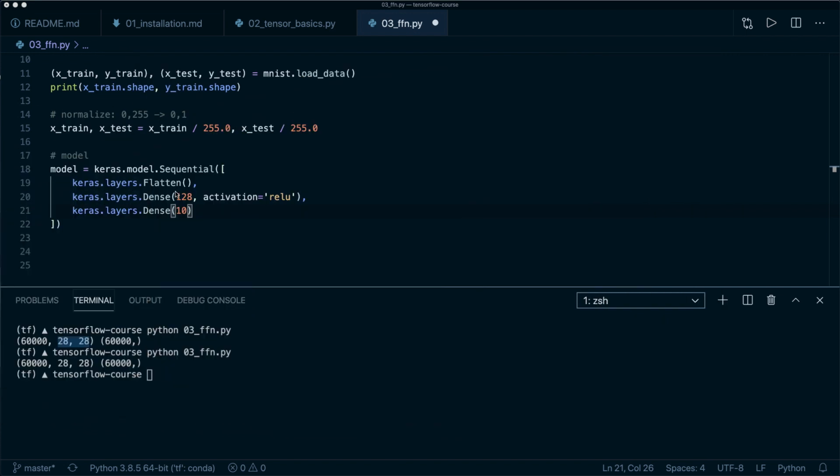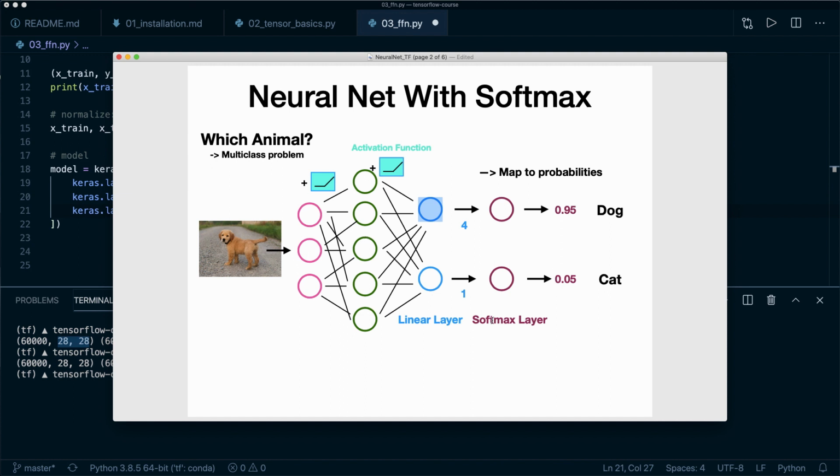But in our example, we have 10 classes, so this must be 10, but you can play around with the size of the other layers. And then, as I said, we want to get the probabilities, so that's why we need a softmax layer.